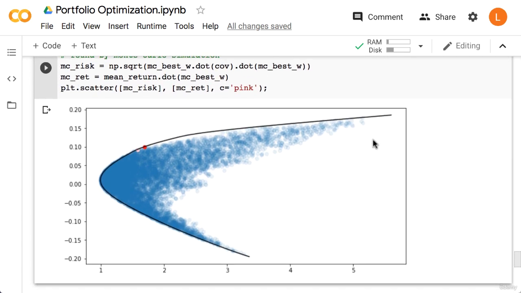And what do we see? We see that the portfolio with the maximum Sharpe ratio falls along the efficient frontier. So that's a good sanity check. If this point were not on the efficient frontier, that would mean we got the wrong answer. Next, we can see that the pink point, the portfolio found by Monte Carlo, is pretty close to the portfolio found by direct optimization. In other words, if for some reason you couldn't use optimization, Monte Carlo will give you a reasonable answer.